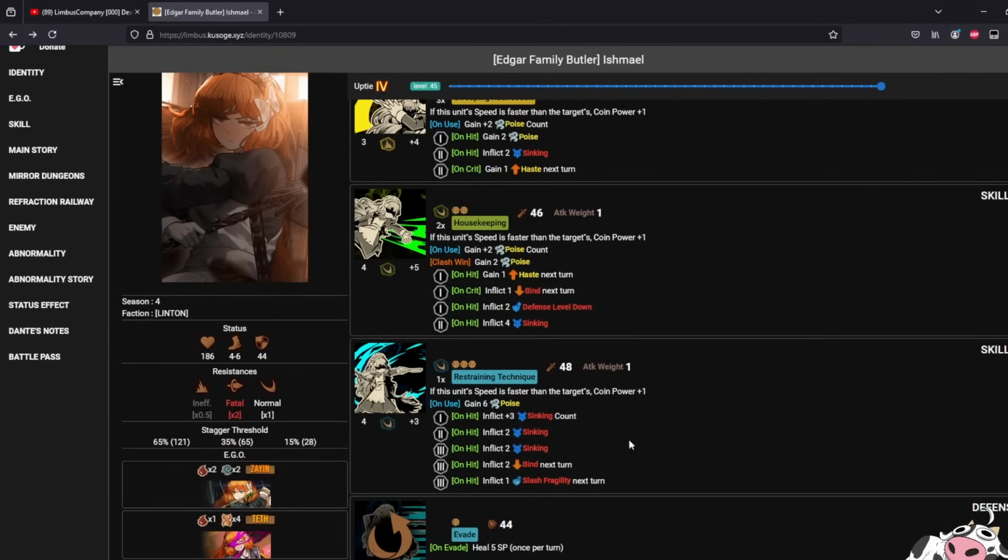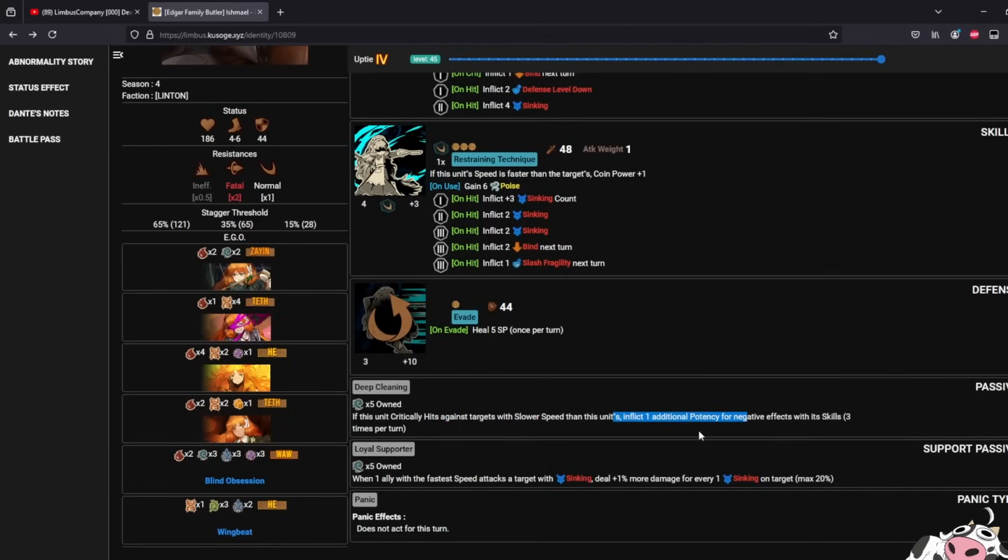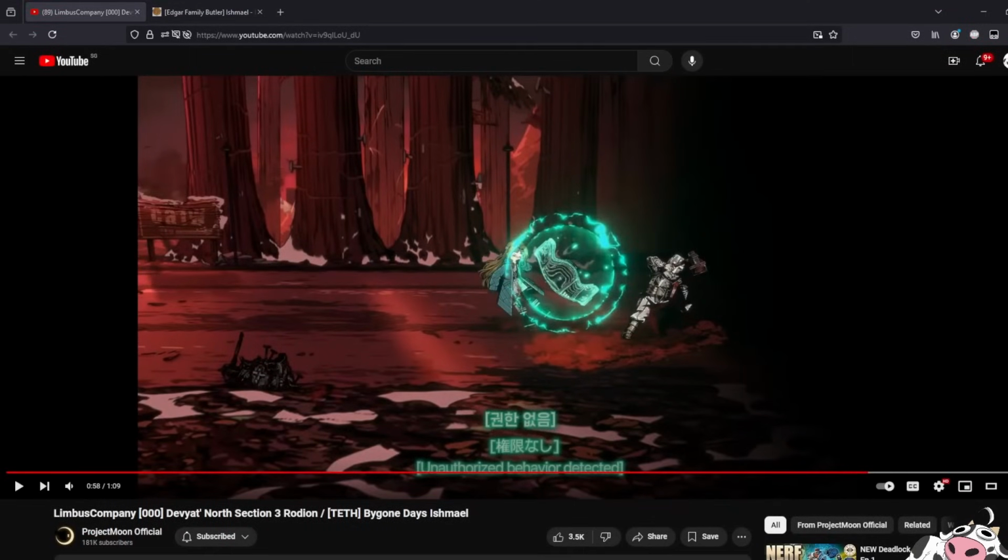maybe she's supposed to be a full potency applier, right? So maybe the EGO will just make it so that when she applies Sinking potency, she applies more. Or when she hits something with Sinking, gain more crit, and more crit gives her more potency here. Maybe something like that. Yeah. Anyway, whatever other theories you have, feel free to comment them down below. I got no other theories for this thing over here. Just have to wait until Monday to see the actual kits.